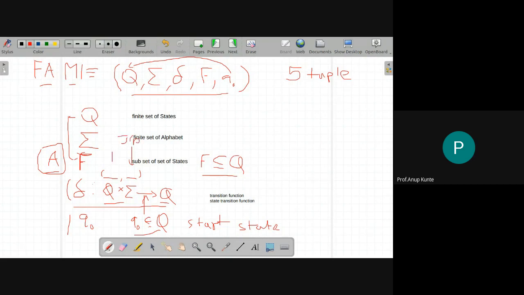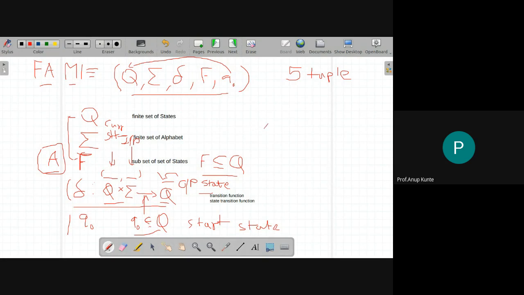Okay, and this is the current state, or current computational state, I should say. This is my current state. This is the input that I am receiving. Okay, what this represents is my output state. So this is how these devices are working. If I am in a state and I see a particular input symbol, I decide to change my state to some other state, or I decide to remain in the same state.